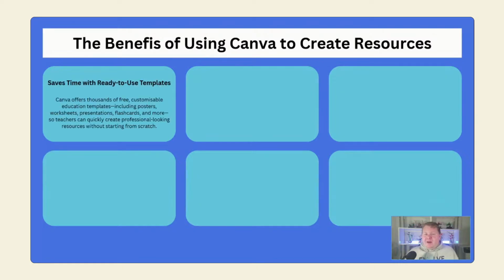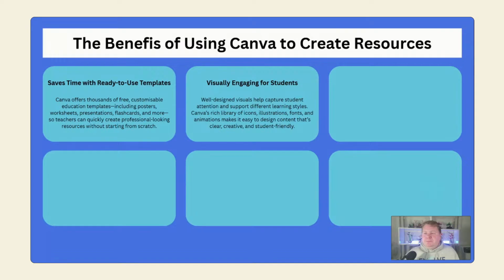Benefit number one, Canva saves time with ready-to-use templates. We had a look at this tonight. We saw that Canva has a truckload of free customizable templates that you can access, you can change, you can manipulate for your particular school, your colors, your context, whatever it is. Canva has something, no doubt, that you can use to get started. So save time with ready-to-use templates.